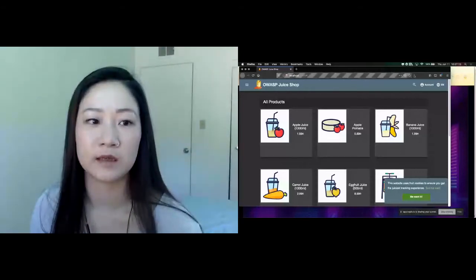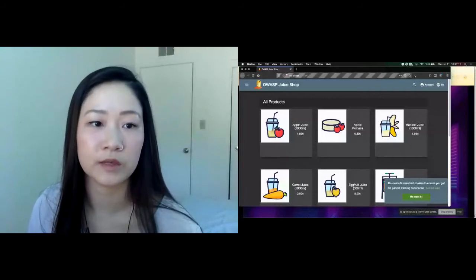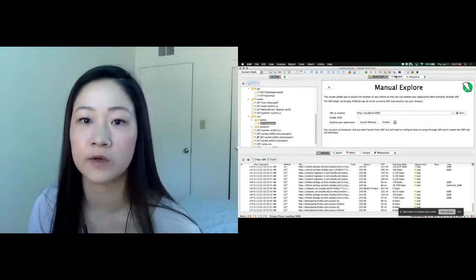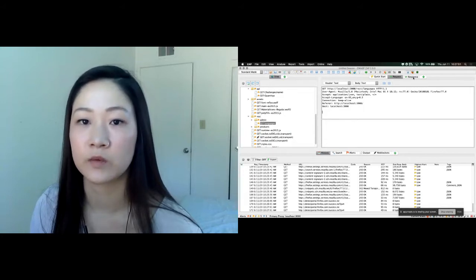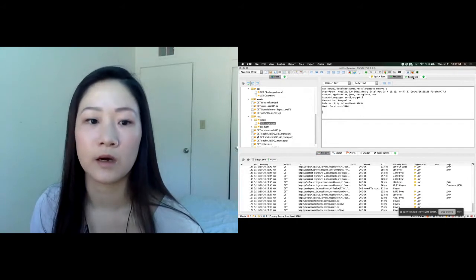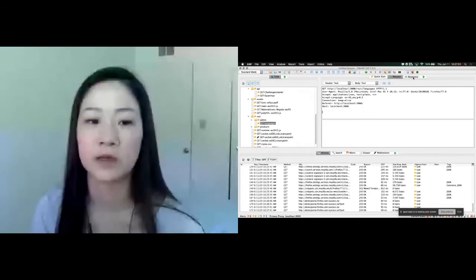So we see that the sites on our left-hand sidebar has populated. The one that we're interested in is the localhost 3000. Just the stuff that it takes to get it started. We see Git languages. So we can click on that, see the request headers for getting the data, and then we see the response, and we see that it's returned all the languages that we would see here in the upper right-hand corner. It is a little bit slow, so please bear with me.